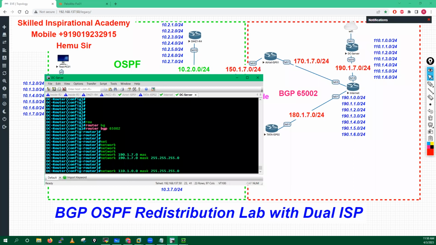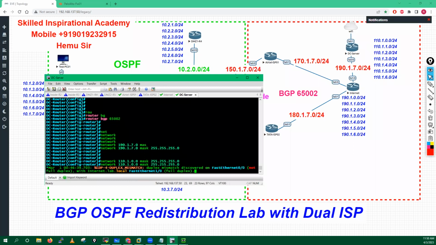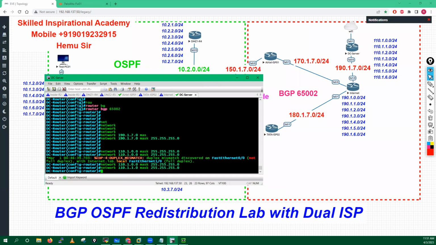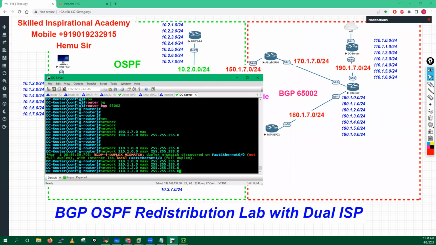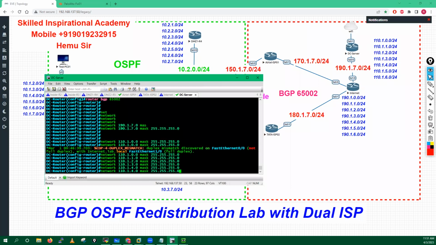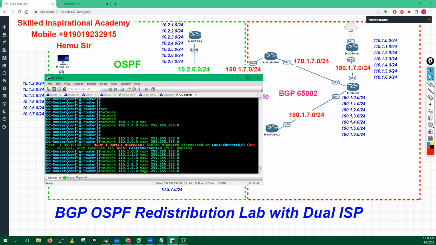110.1.1.0, 1.2.0, 1.3.0, 1.4.0, and 5, then 6.